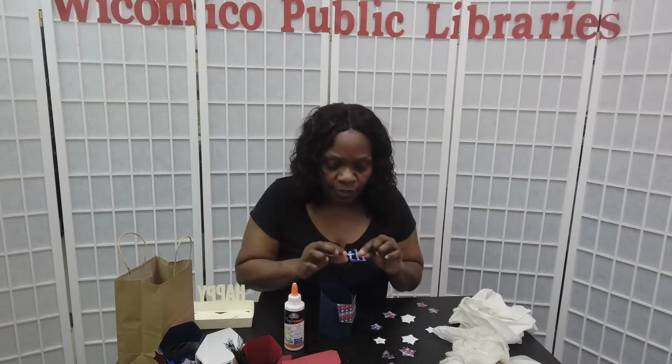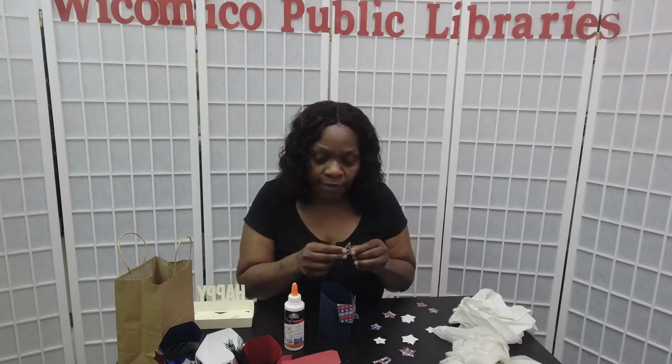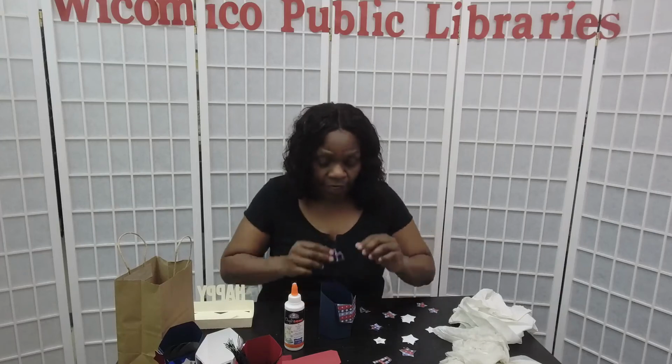And some of them might have the print, some of them might just have the gloss. You're going to glue it on top of each other. The 4, the same thing. And if you notice, this 4 has a gloss white, silver, and then on the back piece is a print piece. And on this one, it has a blue gloss on the back with a print on the front.